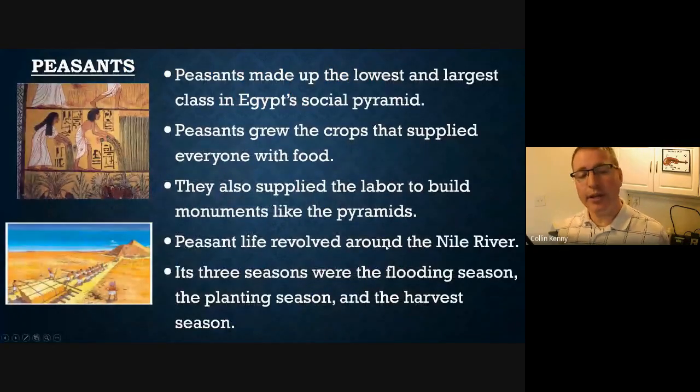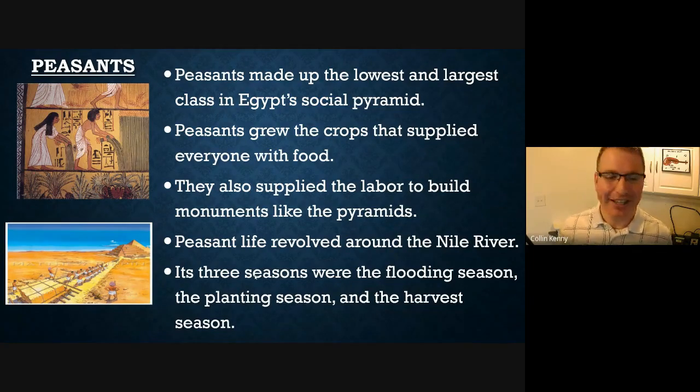Now, for this one right here, you don't need to be writing all of this. You do need to know, though, basically that the peasants' lives revolved around the Nile River, which we see near the bottom. Because when it was flooding, no, you don't have a day off, bro. You are actually going and building pyramids and building structures for your pharaoh, for your government. They say, okay, it's building season. The flooding season is when they built.